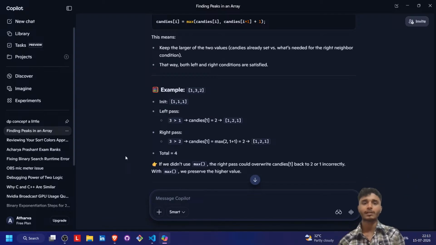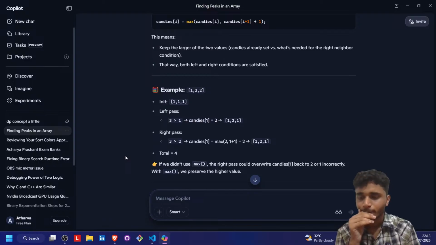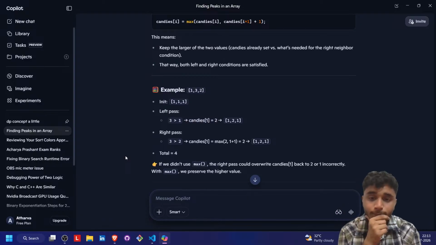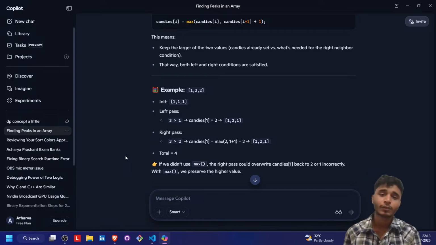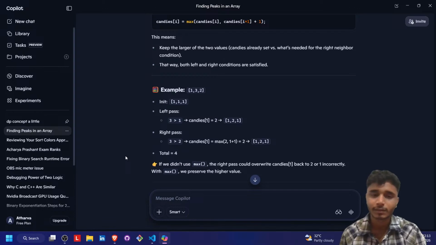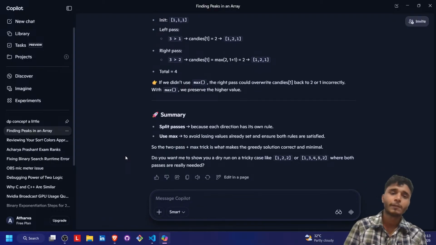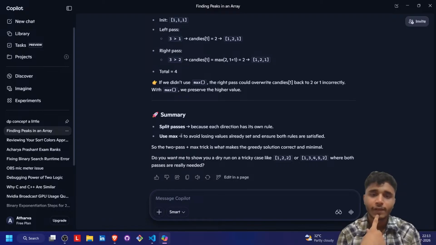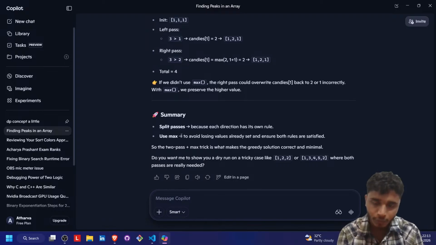If we don't use max, the right pass could override candies 1 back to 2 incorrectly. With max we preserve the higher value. Summary: split passes because each direction has its own rule, and we use max to avoid losing values already set and ensure both are satisfied.